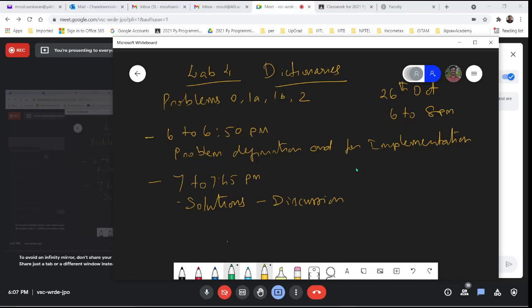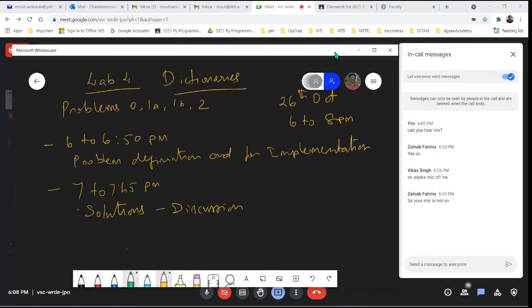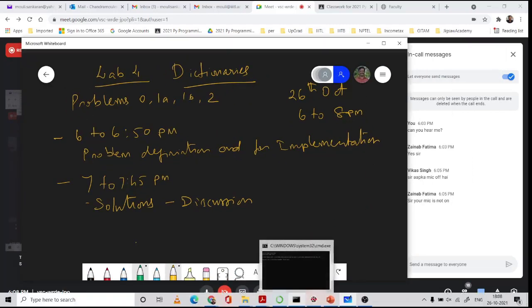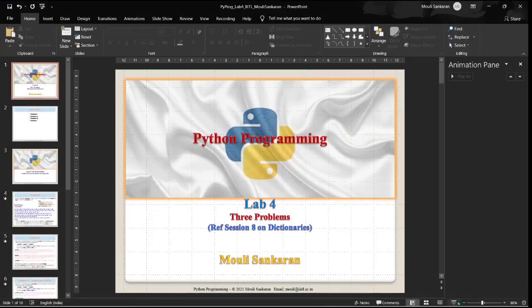Then you can submit those as your implementation. Though I am showing you the solutions here, it doesn't matter. You can take some ideas and clues from there and then implement it yourself. The point here is to give you practice to implement it, so it doesn't matter whether I show you the solution before or after. And in case you have any doubts on the previous lab also, you can always ask me. We can take the time to discuss it. Okay, so please use the chat window or mic to come online.